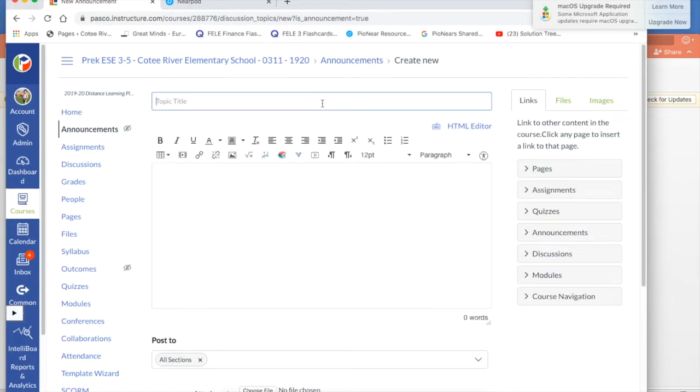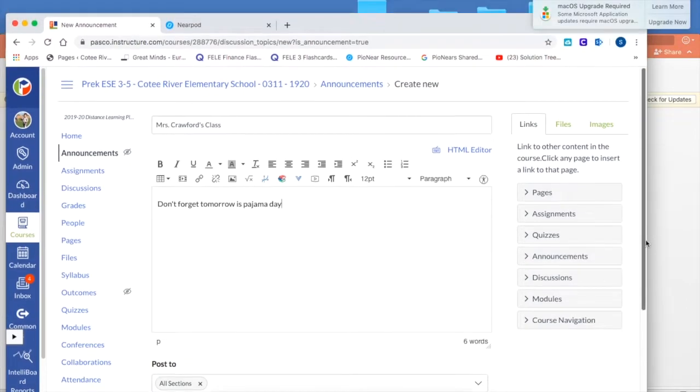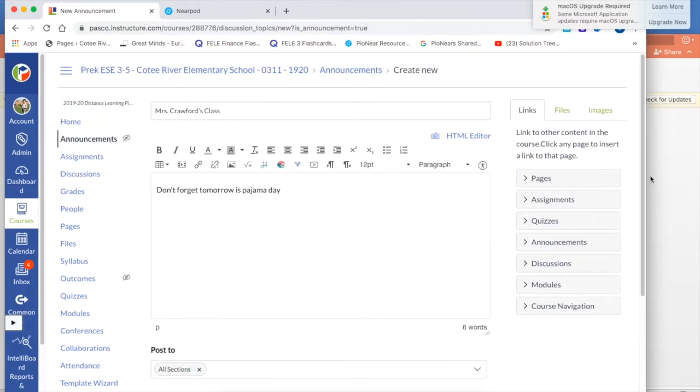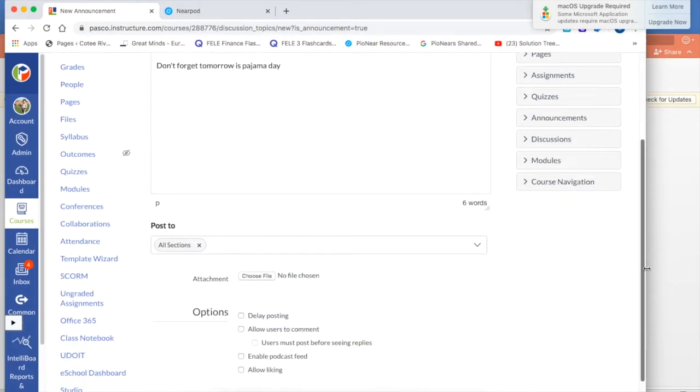Let's say I would type, say, Miss Crawford's class, don't forget tomorrow is pajama day. And then I can post that here, and all the kids will get an announcement knowing that it is pajama day.